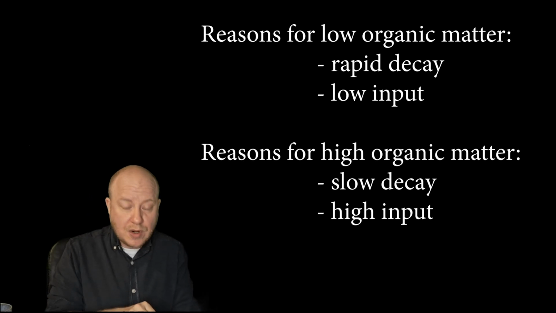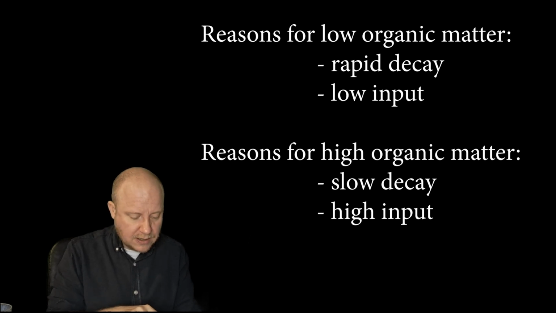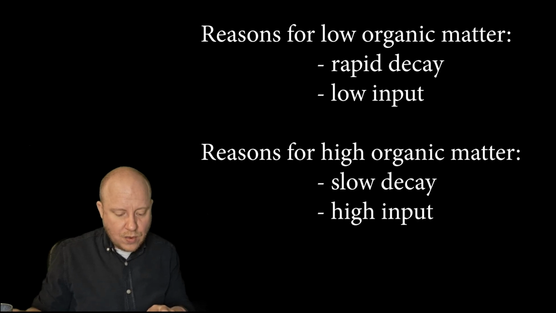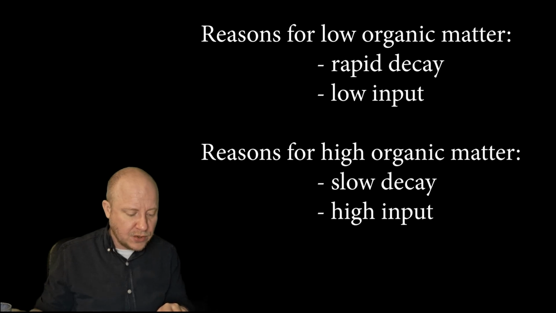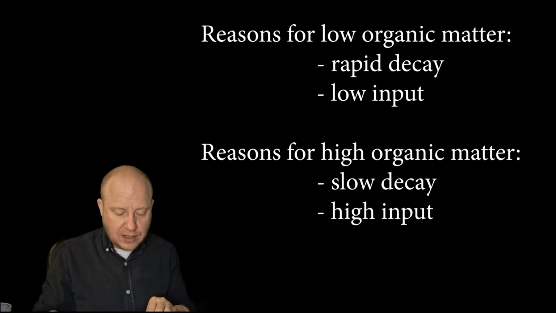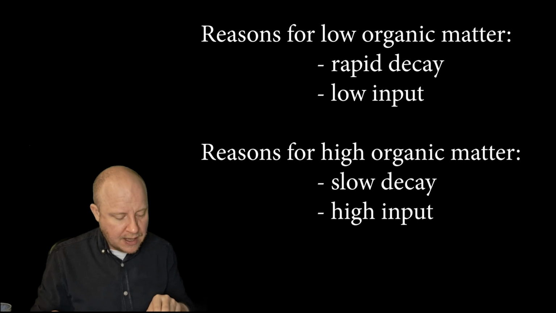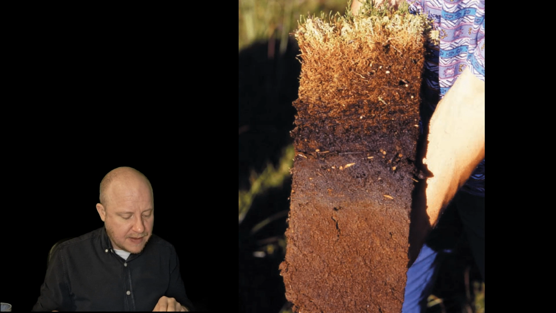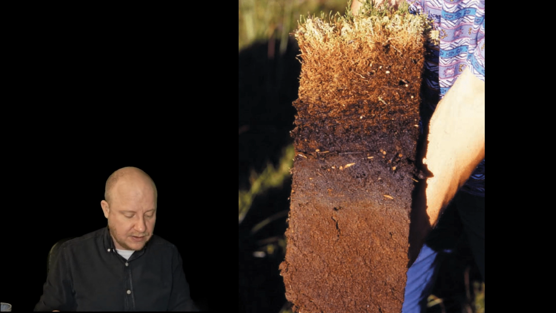Some soils, such as those in tropical rainforests, deserts, and young soils, have low organic matter content due to rapid decay and breakdown or due to limited inputs. In contrast, in cool, wet climates where waterlogging is present, organic decay is slowed, resulting in thick layers of peat or humus in the upper layers of the soil. Dead organic matter is largely found on the uppermost layer of the soil, having got there by leaf fall or litter fall. Some matter is added into the upper zone of the soil through the decay of plant roots.